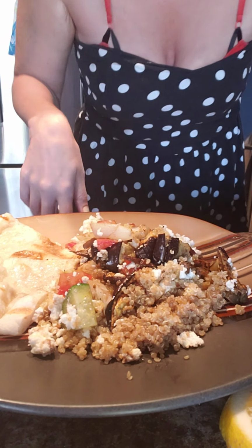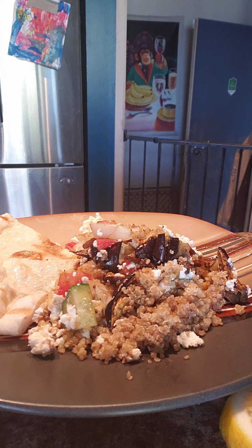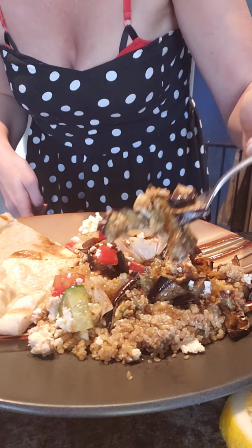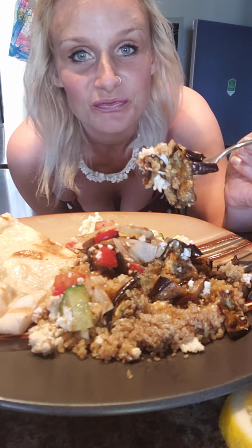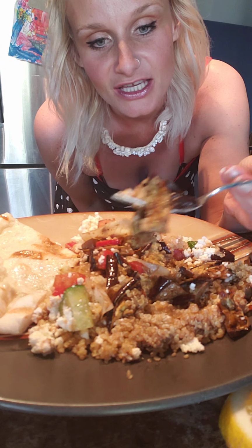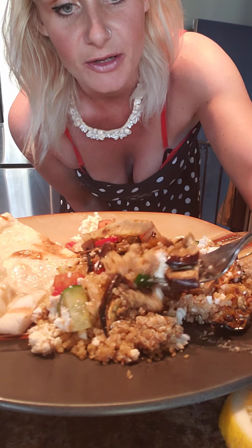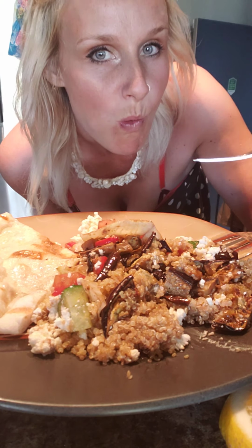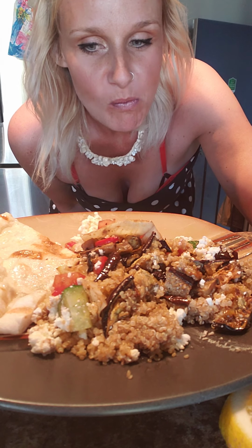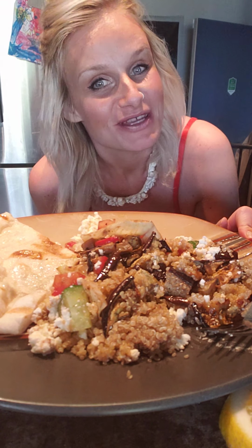So, let's see here. I don't know, okay, there's some eggplant. When you try something for the first time, always try to get, this is kind of a trick, a little bit of everything. So I got some feta, I got some cucumber, I got some eggplant, I got some quinoa. And then, okay, and then add the bread into the mix.